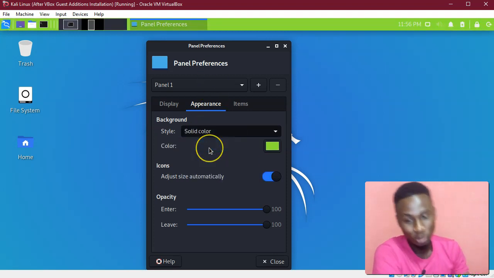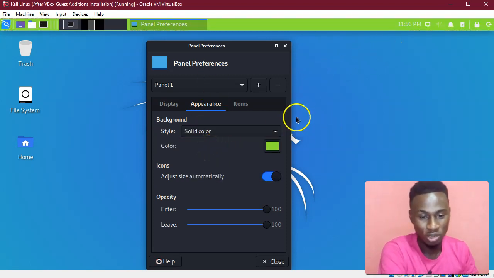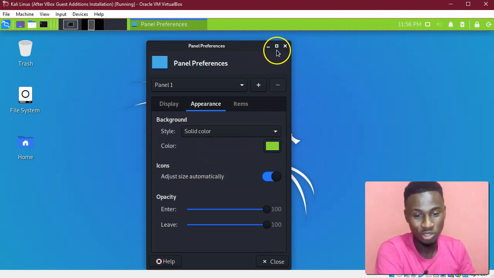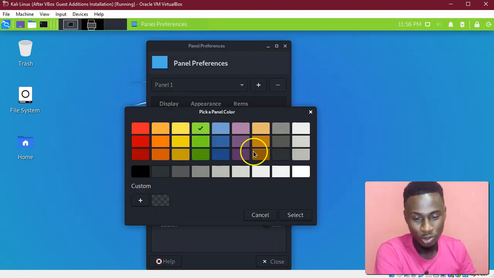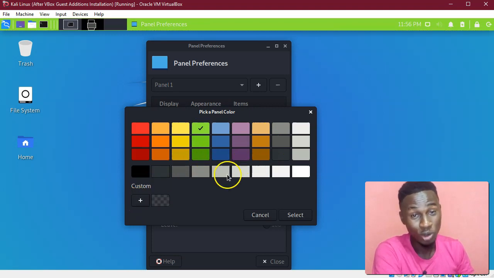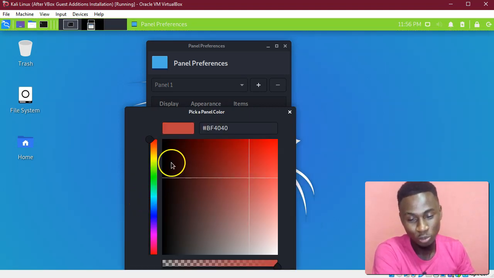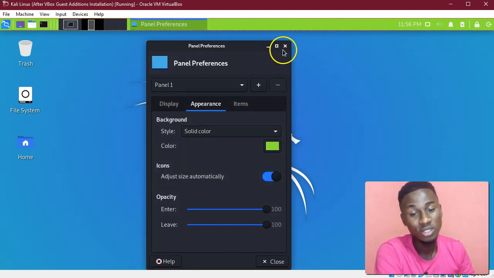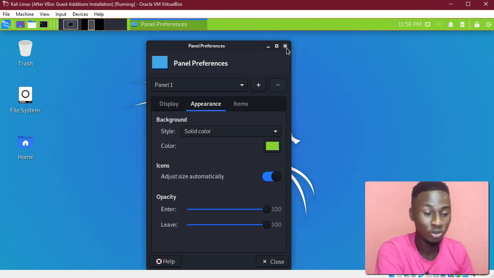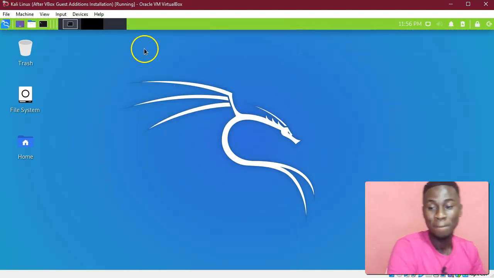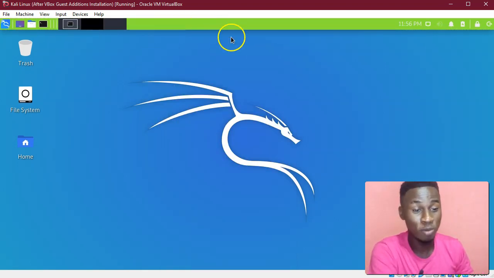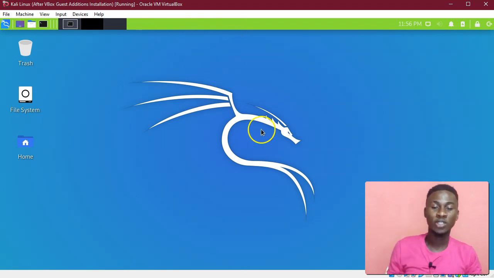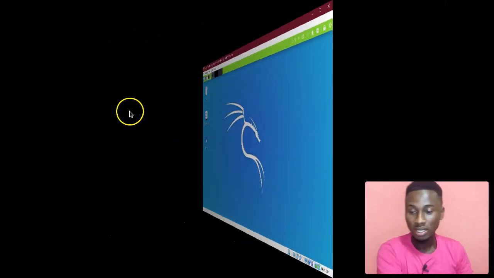Now I'm going to change this to solid color, and the color I selected before now was green. So you see, and that pops. Go ahead and change it to whatever color you wish, or if they don't have the color you want, here's the custom color palette. Choose your color there, and this is also down to user preference. Choose whatever you want in these settings. Okay, now I like the way this is popping out of the screen, which is blue right here.